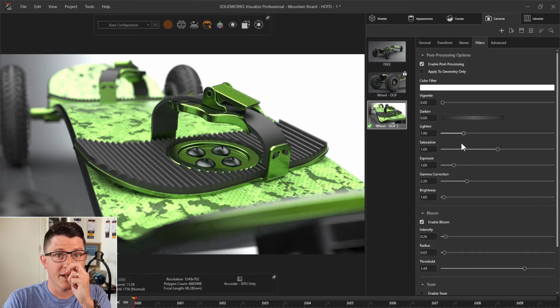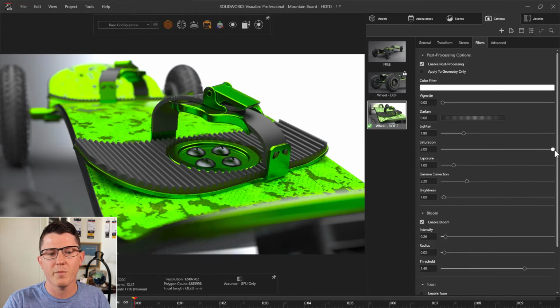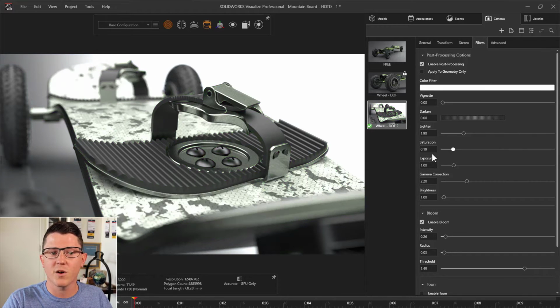But lighting and darkening is different than saturation. So saturation is the degree of color saturation in the rendering. So if I turn this all the way up, you'll see that this turns into a crazy neon, and all the way down we start to get that black and white, or full black and white color. Now this can certainly add some realism when you hide the color, but I like, again, where this is really a nice color that pops, so let's keep it right in this range here.